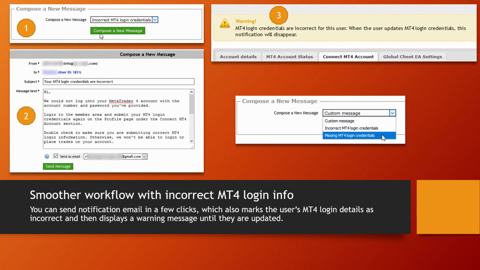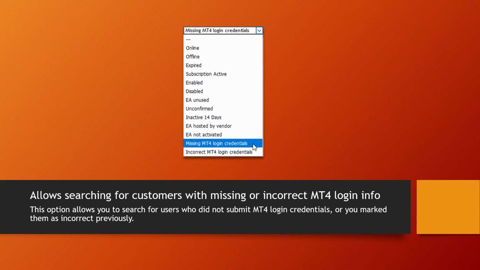Yeah, so this is connected with the next one, which is allowing searching for customers with missing or incorrect login information. Once you set login information as incorrect, in the search you can choose that you want to see all the users marked with incorrect login credentials, or you can search for customers that are missing login credentials.